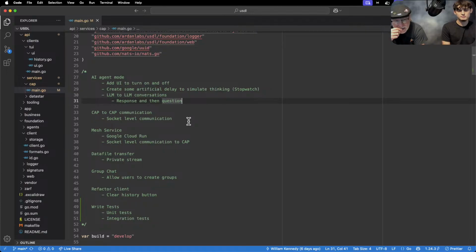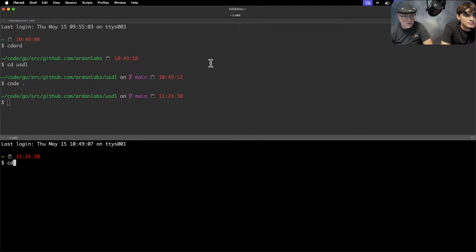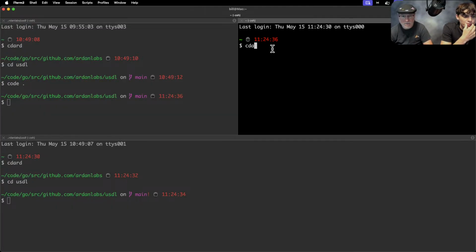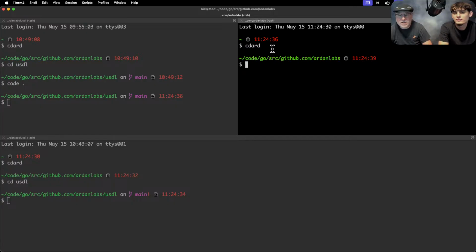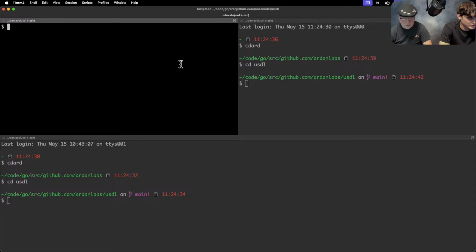Okay, so let's work on turning the UI on and off. So let's get our system up and running now. So I'm gonna split the screen here, and I've been splitting the screen here. Man, once I memorized the keystroke for splitting the screen, my life got so much better. It's Command Shift D for the horizontal and Command D for the vertical. I don't know why D, but that is so much better.